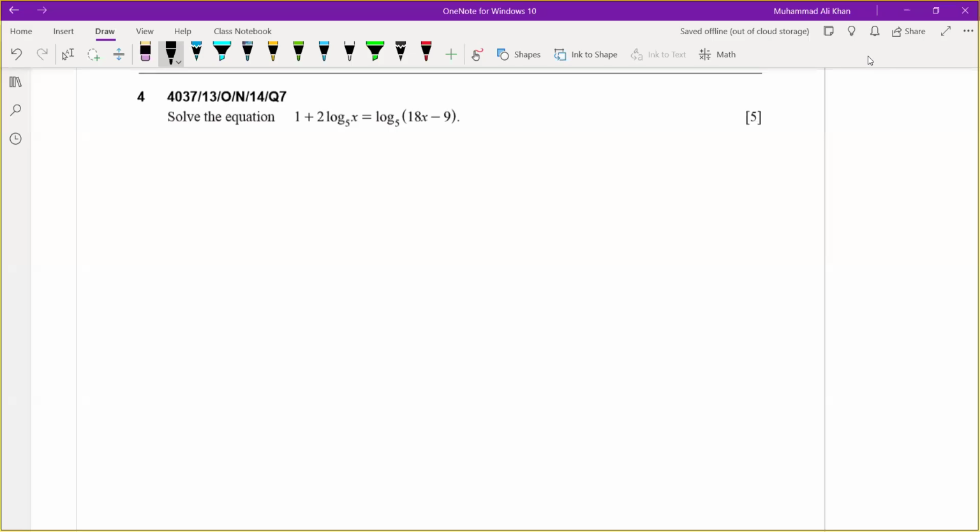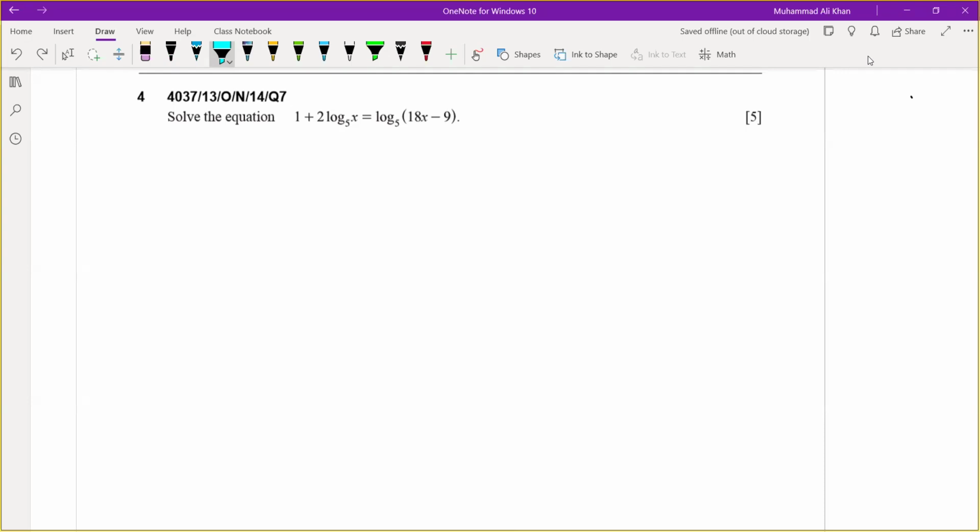Now, question number 4. Question number 4 is a pure question of log. We have to solve this question by the help of log. Calculators must be in front of you. So now, what we have to do, बच्चों, जब log का इस टाइप का क्वेश्चन आए कि एक टर्म विदाउट लॉग हो, तो आपने क्या करना है? उस टर्म को अलग कर देना है, तमाम लॉग्स को एक साथ कर देना है.